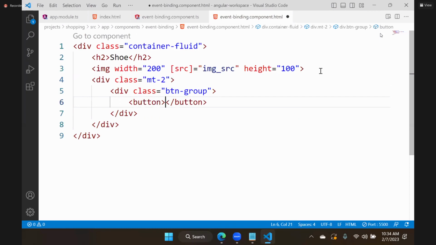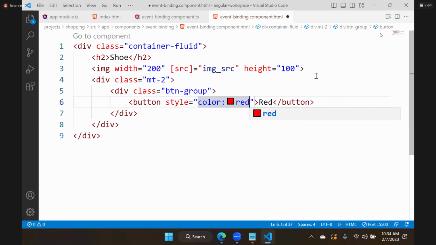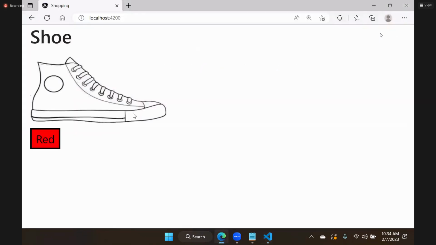This button will have a simple text, red, and we will put a style, background color as red. It is red.